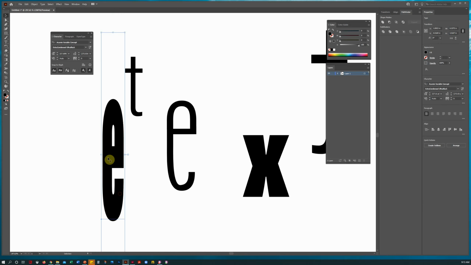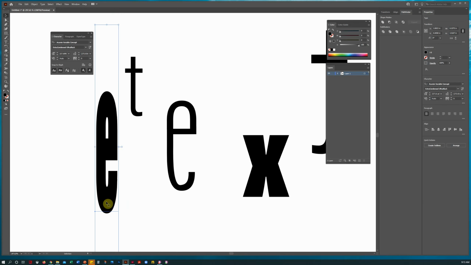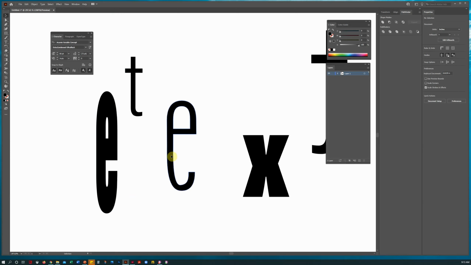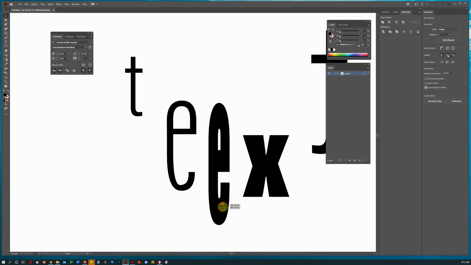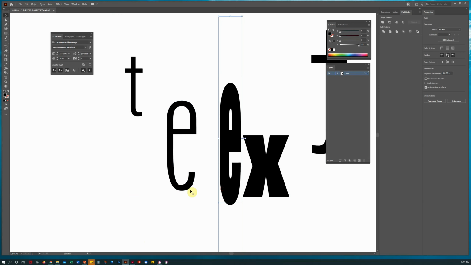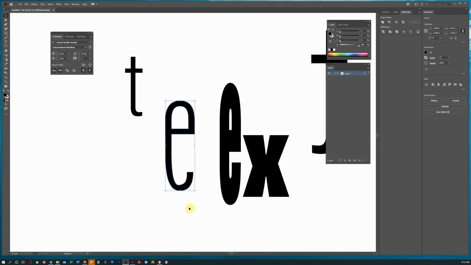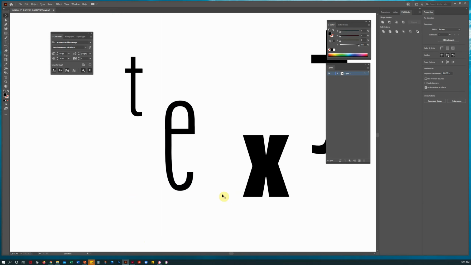Okay? See how this is just all stretched and it looks ugly? This is what I would call grossly distorted. This E is intentionally elongated on the bottom hook. So that would be the difference. This one I don't want. This one I'm fine with you attempting to do that kind of stuff. Okay.